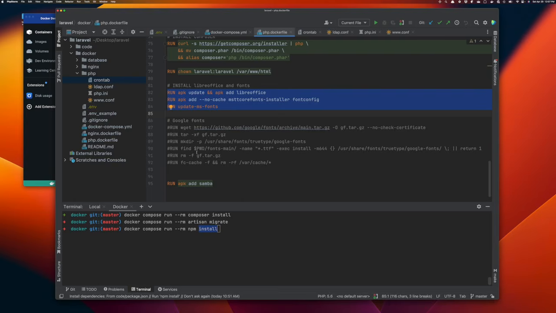So I needed this library to be able to do that. And the last layer is I installed Samba. This is a Linux container, and sometimes your Linux container needs to reach out and connect to Windows shares. With Samba, you can use SMB to connect to a different Windows share and get data from those drives.